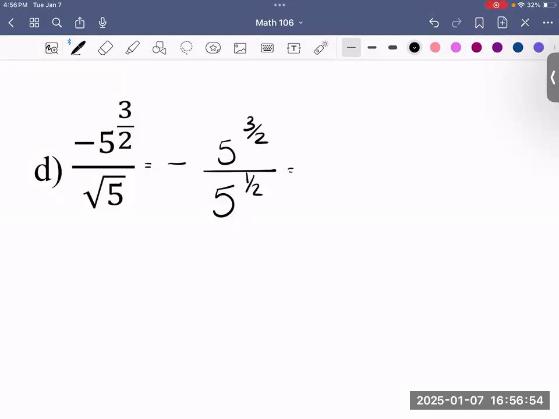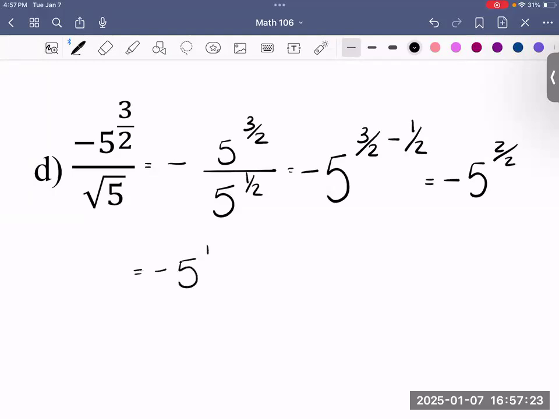Let's take a look at what we would do with fractional exponents. We do have division, meaning that we will do some subtracting. We're going to be subtracting your exponents: 3 over 2 minus 1/2. And thankfully, we don't need to worry about common denominators because we already have a common denominator. We have negative 5. 3 minus 1 is 2 over 2, which is 1. So we have negative 5 to the first power. It won't always be like that.